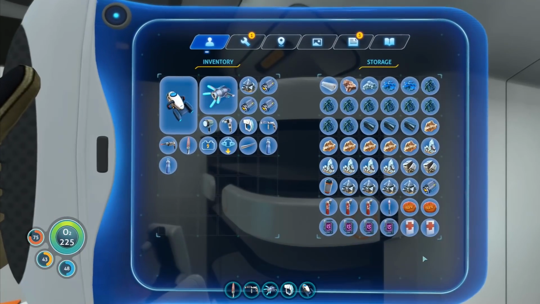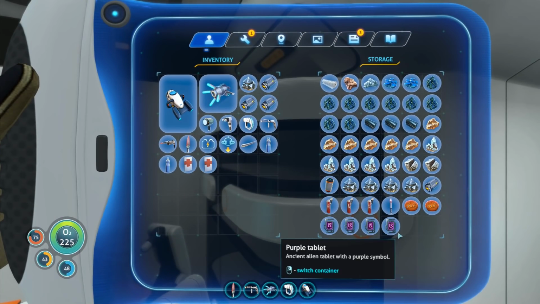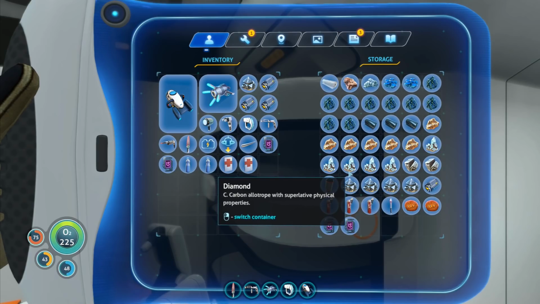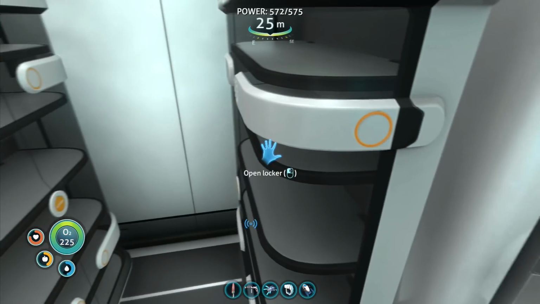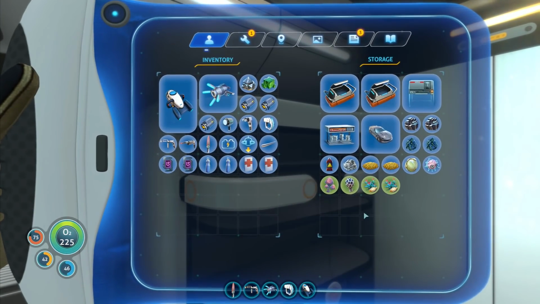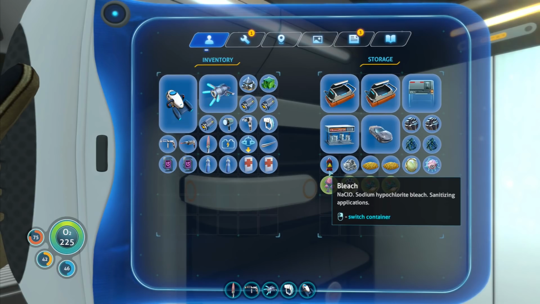I'll tell you what I will do. I will take a med kit with us. We'll take 2 med kits with us. I'll also take 2 purple tablets, because you never know, we might need them. Power cell, I'm going to leave that one. I don't think we need it at the moment. What else have we got? Ooh, an ion cube might be useful. I don't want to take all of the ion cubes and stuff, just in case something goes horribly, horribly wrong, and we die. And a death would sort of be quite a setback, really.